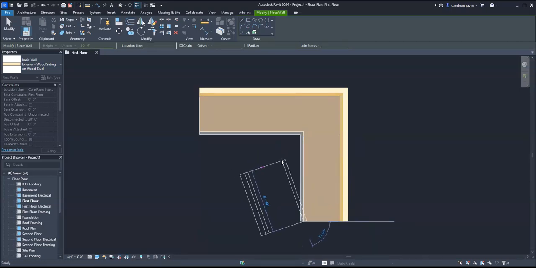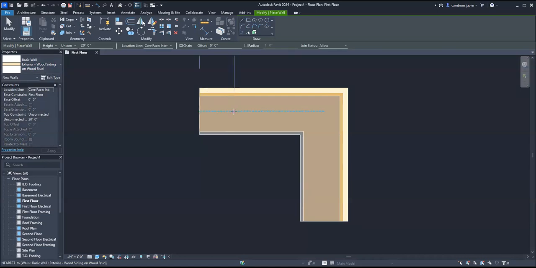Now, the question I get asked all the time is, why would you ever dimension or model to the core face? Who models and dimensions to the studs, right? And this is really the beginning of the difference between architecture and interiors. When we're doing ground-up construction, meaning we're starting from the ground up, after the foundation is laid out, the next people that come onto the job site are the framers, the people who are building the wood studs, okay?